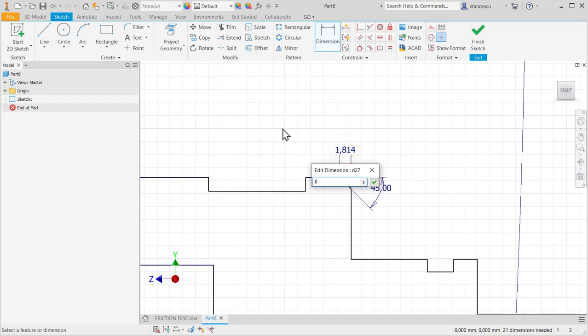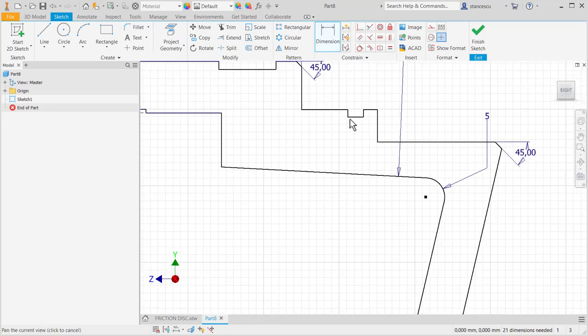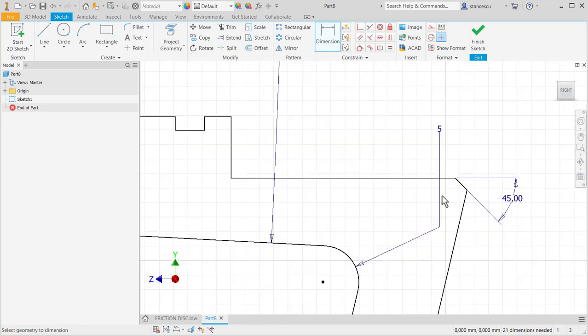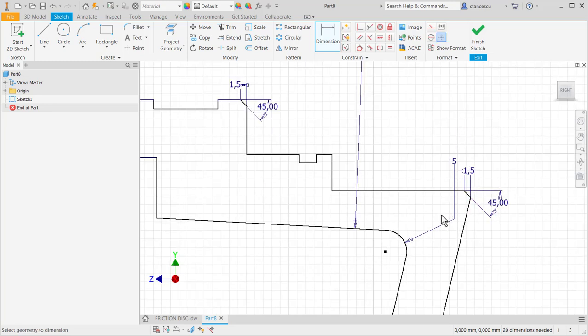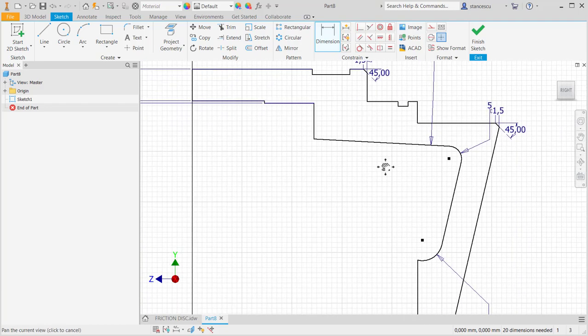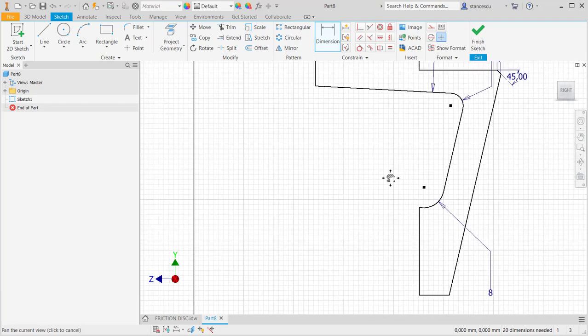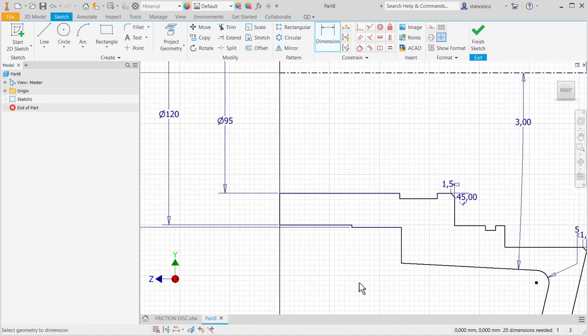And 1.5 is the chamfer. Good. This is also 1.5. You'll verify dimensions, but I have them here on my desk.